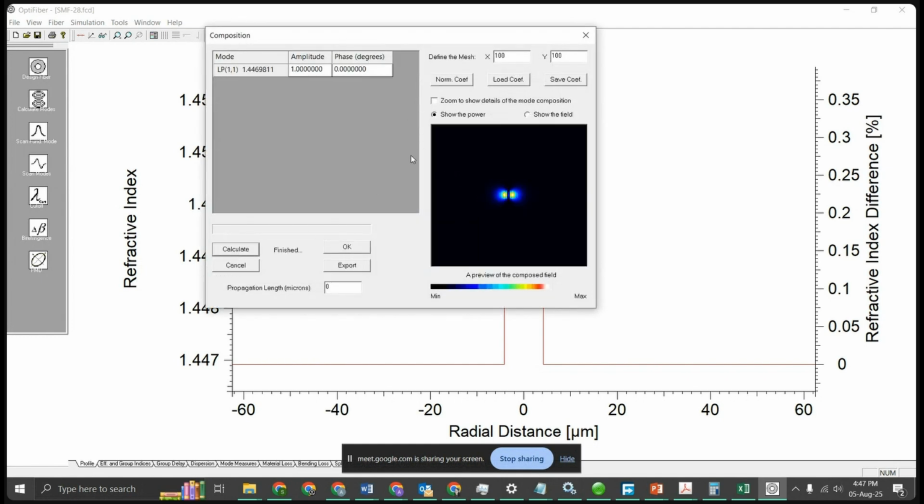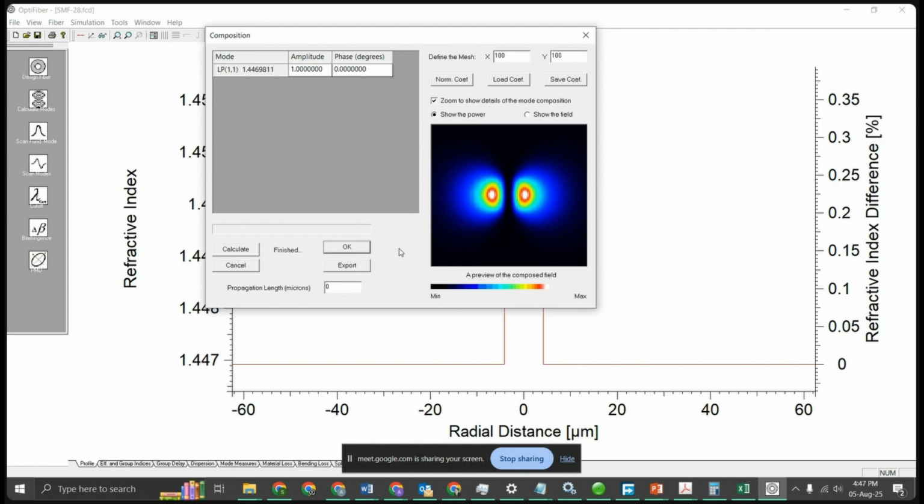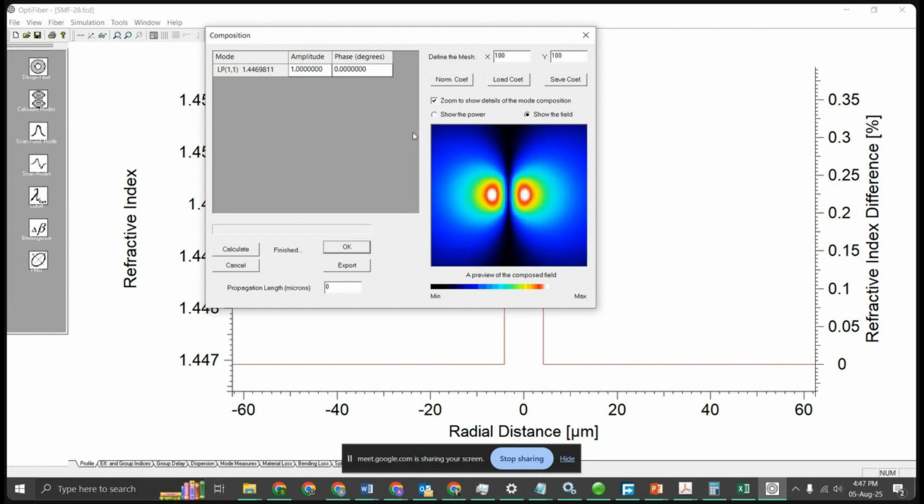You can calculate and see the power and the field respectively. This is the field after the laser is injected. So you can use these structures in case you are compiling a project for optical fiber designing.